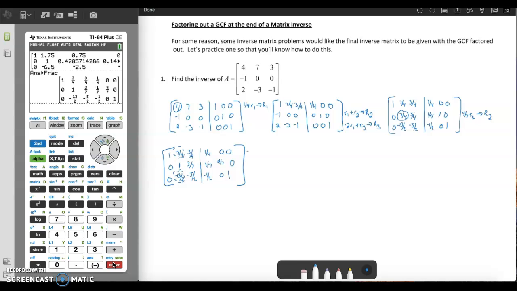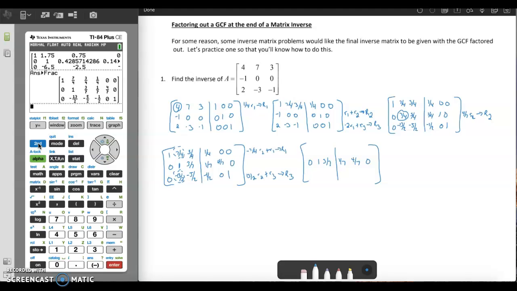So it looks like I need to do a -7/4 row 2 plus row 1 for my new row 1. And I need to do a positive 13 halves row 2 plus row 3 into my new row 3. Using row 2 to do this, so row 2 copies down. When we do these calculations, just to save time, I'm going to do these calculations on the side and just tell you what you should get. So follow along with what you should get.